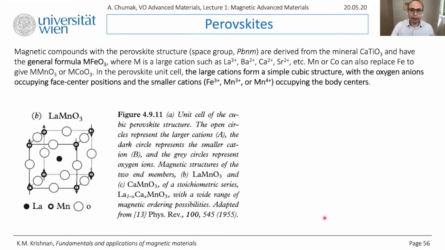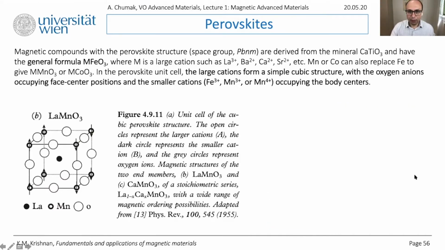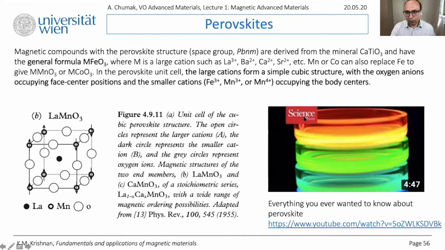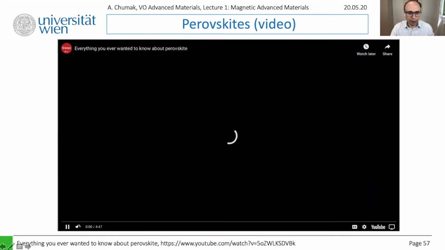So this kind of structure they have, and there is a nice real advertisement movie which I liked about perovskites, but you see it's done by Science journal, so it's obviously high quality and with properly selected content. So let's have a look. It's a bit longer, but I think it's worth the investment of time.